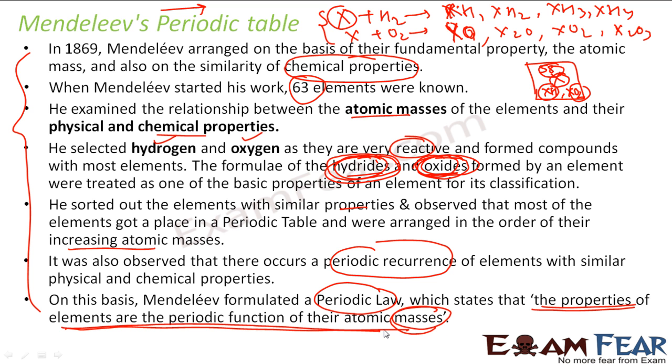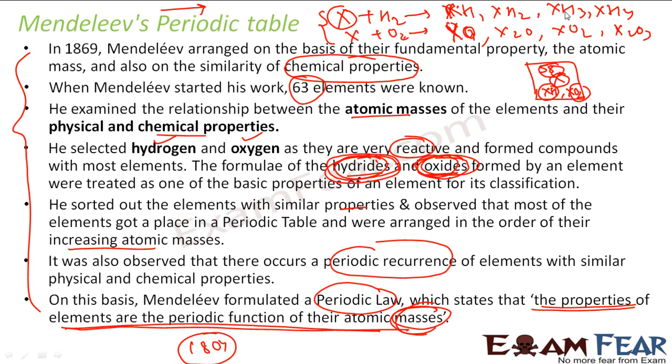Please note it's atomic mass. We don't need the atomic number now because atomic number was not even discovered by this time, right? Because the electron itself was not discovered. All this atomic mass which we use here was found by chemical reactions, because the base of all this was the Dalton theory. John Dalton gave this theory in 1804, where he told that mass can neither be created nor destroyed, and that stoichiometry equations, the chemists found a lot of atomic masses, and these were the atomic masses that were used by Mendeleev. I hope it is clear to you. So what he has done was he reacted these elements with hydrogen and oxygen.